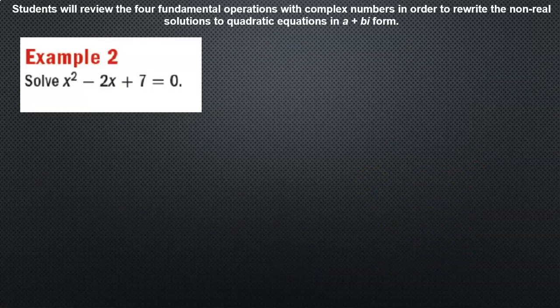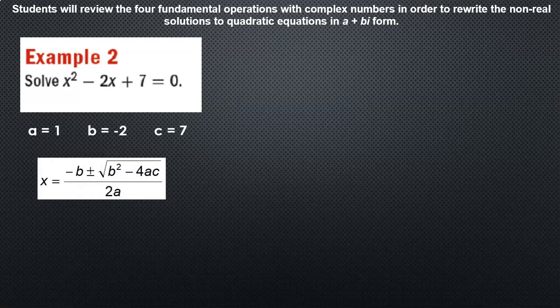Now it says to solve. Normally when we solve a quadratic equation, we use the quadratic formula, which is x equals opposite b plus or minus the square root of b squared minus 4ac all over 2a. So we need to identify our a, our b, and our c, and then plug it into the quadratic formula. Now me, myself, and I, the three of us, we like to do the discriminant part first. So I like to calculate what's under here before I do anything else.